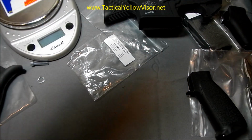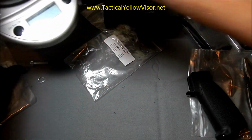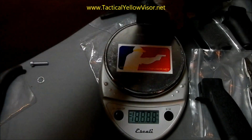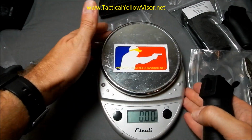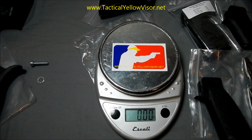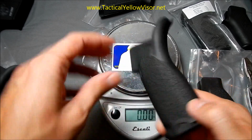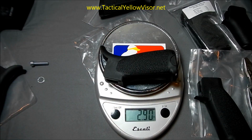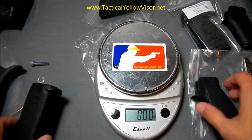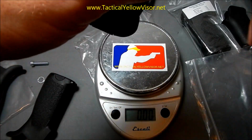Just to give you an idea here, weight-wise, because if you're familiar with my stuff at all, you've seen the scaly silver scale here all over the place. Go ahead and get that set up here. Ounces. So the Bravo Company Mod Zero grip weighs in at 2.9 ounces with the short front extension. The Mod 1, let's go ahead and pull these extensions off.